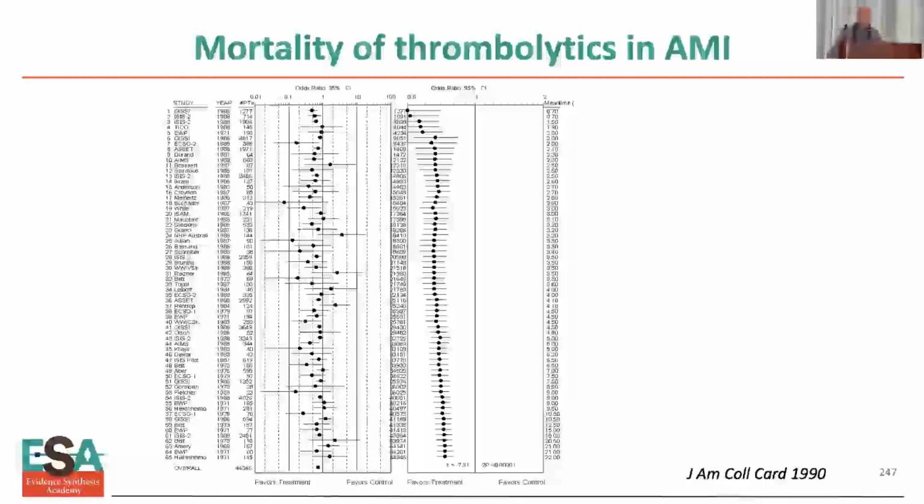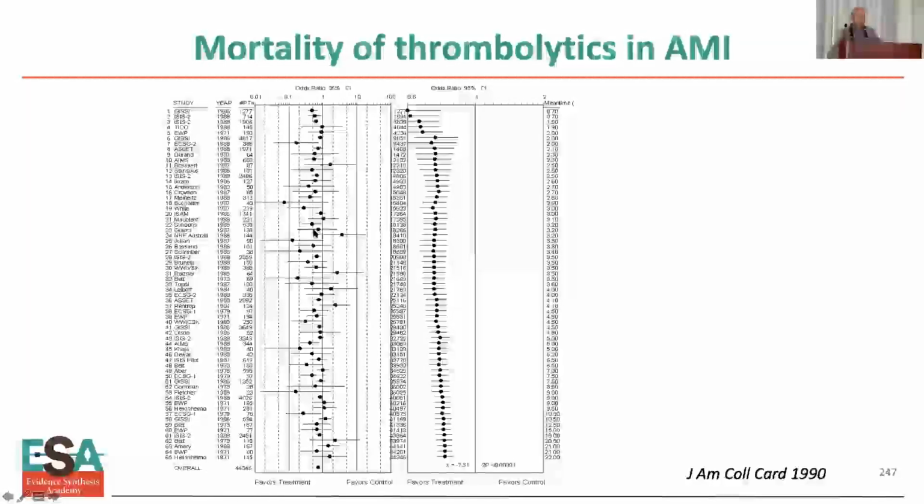So here's another example. This is an old meta-analysis that was done looking at thrombolytic therapy for treating heart attacks. Thrombolytics are clot busting drugs. When you have a clot in your arteries, they can break apart the clot and clear the blood. And this is what's called a cumulative meta-analysis because the studies here could be ordered in chronological order. In this case, they're going to be ordered in another way.